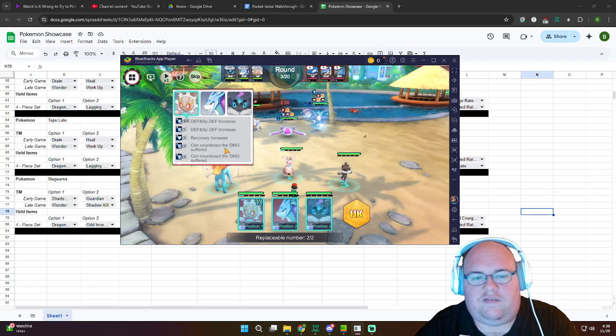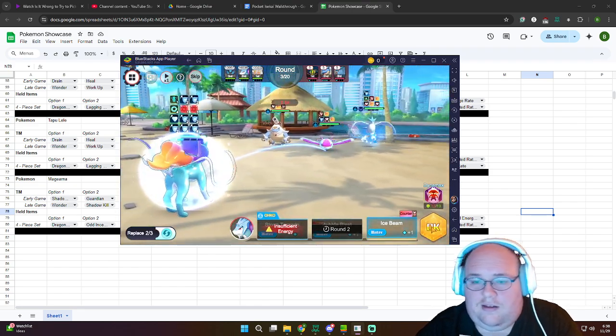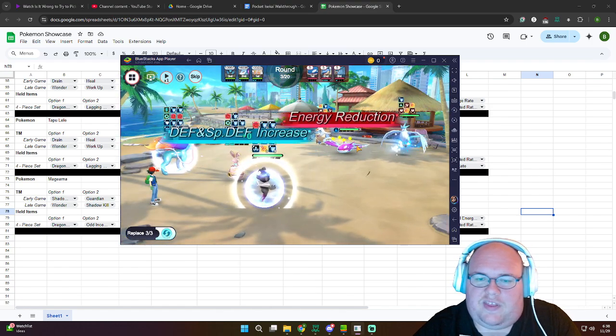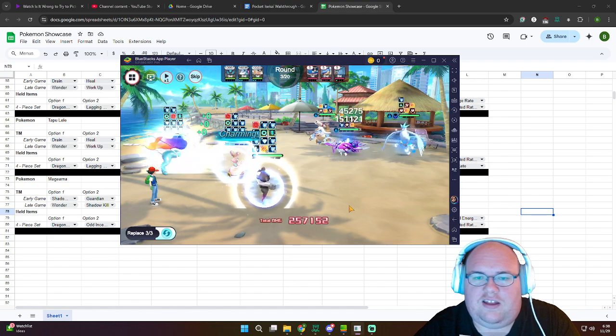just tons of defense and recovery and damage counteraction. It's nuts. That's all I can really explain. See, very quick stun right there just because she's faster.